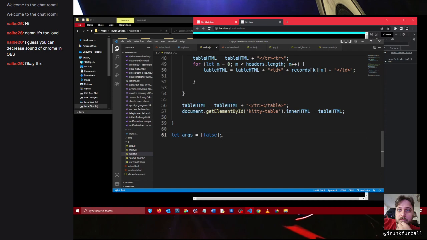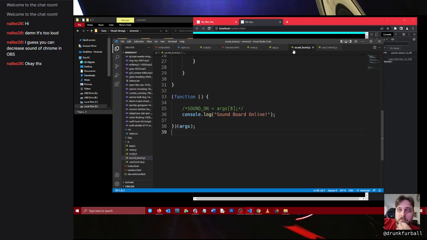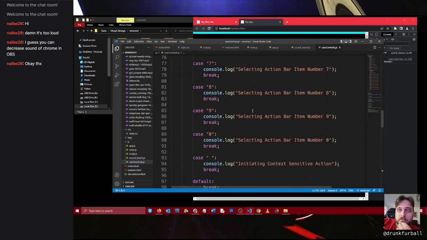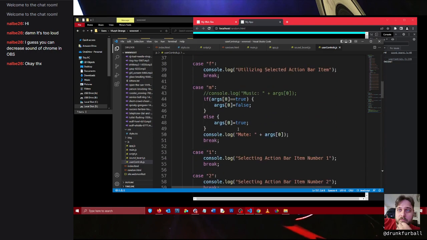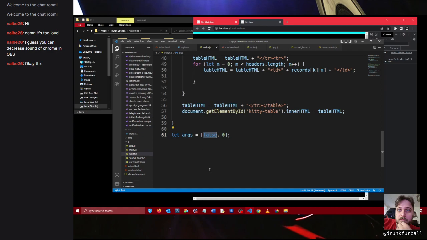As we get fancier, we could add other values here. And that's not going to affect what we've already declared. So, our args still being used in the soundboard and the user control to mute the sound effects. We're still using that first element as a Boolean to control whether or not we're muting our sound. Later, we'll probably use the second element to determine if we want to draw the hit radius so that we can see when things collide or when they should detect that there's been collision.